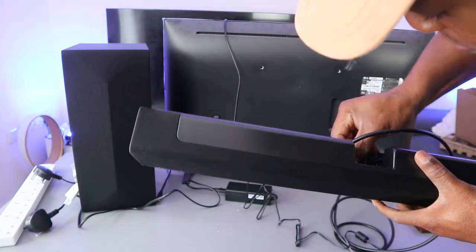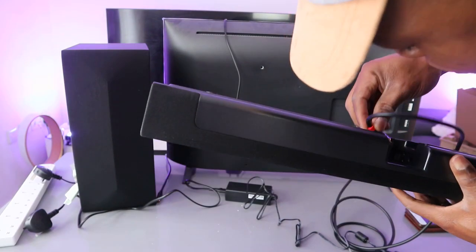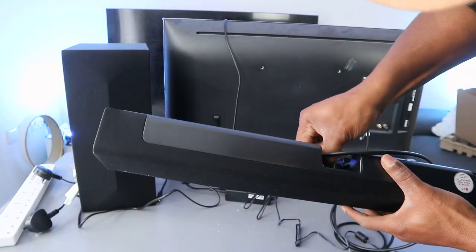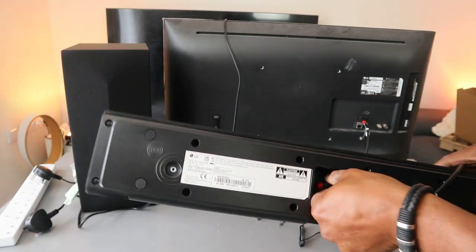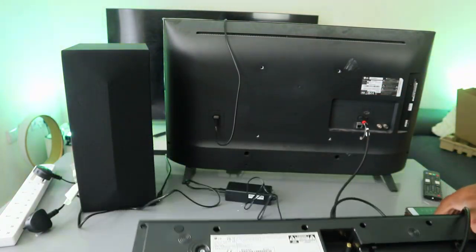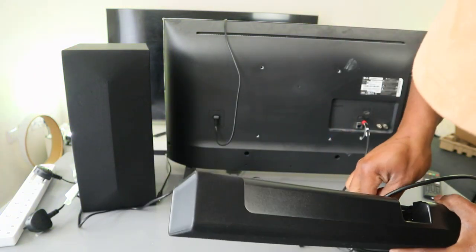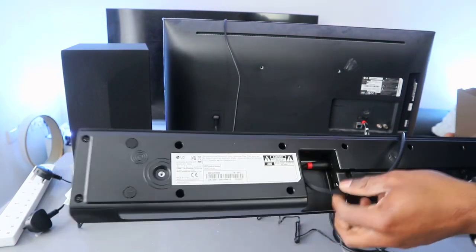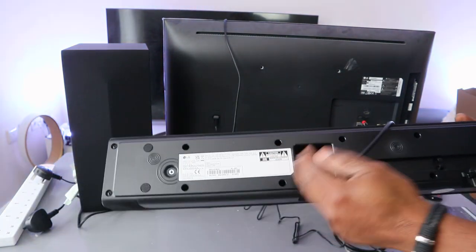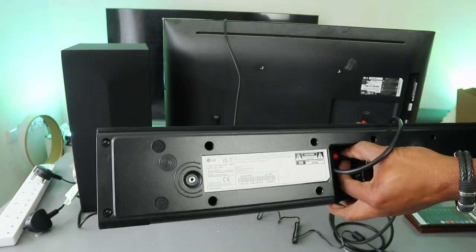I must say the space is not really enough for it to go in, but this is where it goes. You just need to find a way to push this inside. Okay, so it's gone in, but I must say it's a bit of a struggle. There should be enough space for you to put the optical cable, but it's gone in.